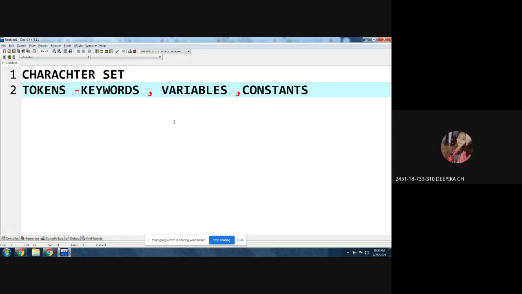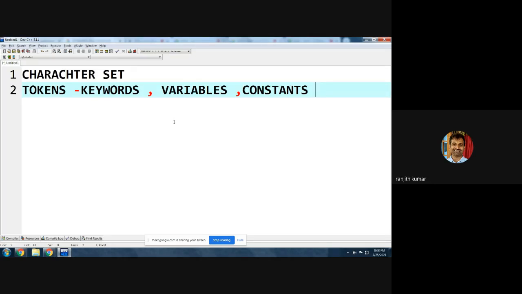Variable is the name to the memory. Very good. So a variable is a piece of memory where you will store some data, and every variable will have some name, and a variable can be changed. So variable and constant are both the same: a piece of memory where you will store some data.